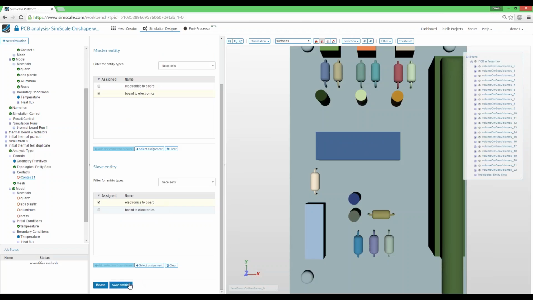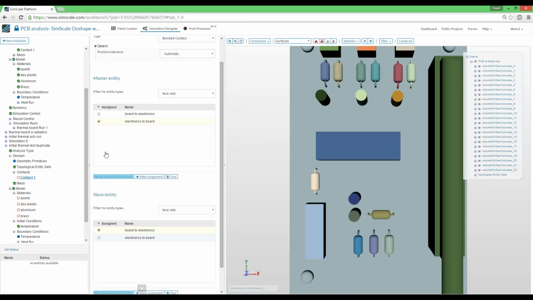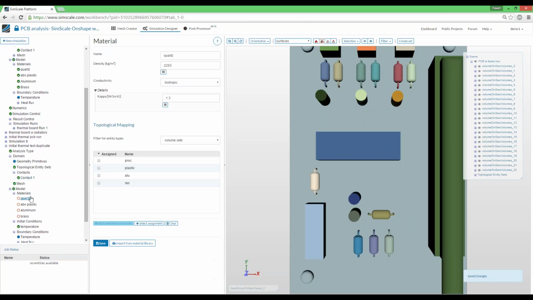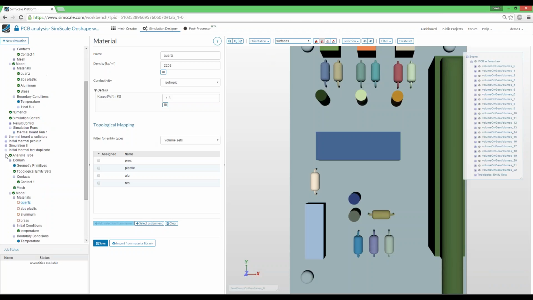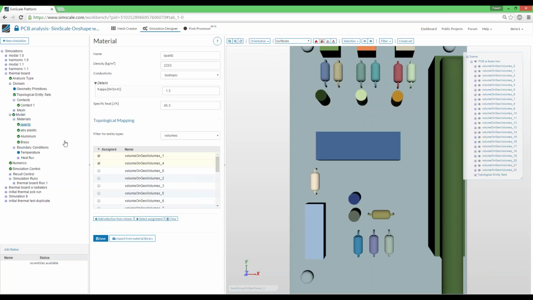In fact, it really doesn't matter which one is which for simple simulations like this one. When you get some curvatures or real contacts with stress analysis, that's when it becomes crucial to know which part is master and which part is slave. All right, and then the next thing will be simply to assign the volumes properly for the bodies and proper heat fluxes. But this was already done, and we don't want to waste too much time on this, so we'll just take a look through it.